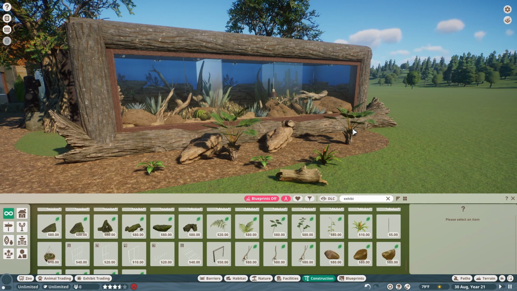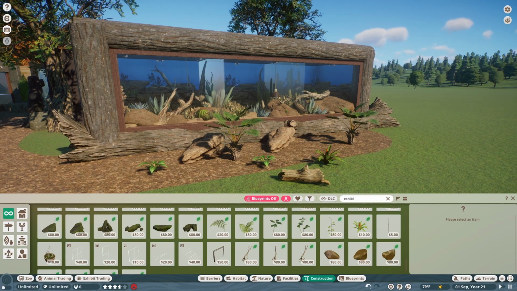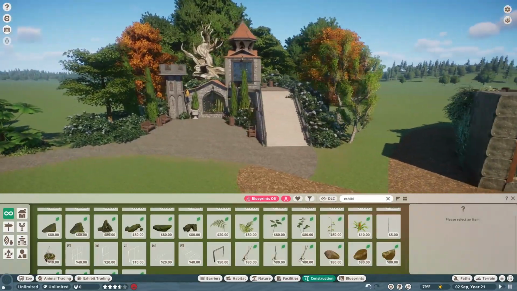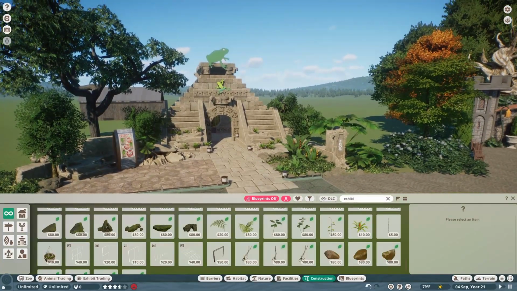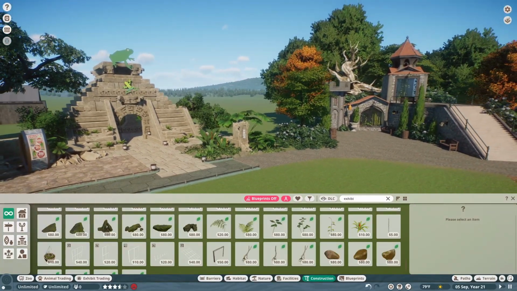Last tip I have here is to actually combine multiple of these pointers. You can combine multiple exhibits together, put them in front of a habitat, not limit yourself to realism, and build something fantastical and maybe even medieval, and you can even build a standalone area. If you combine a couple or even more of these tips, you'll probably have a lot more fun building for exhibit animals.